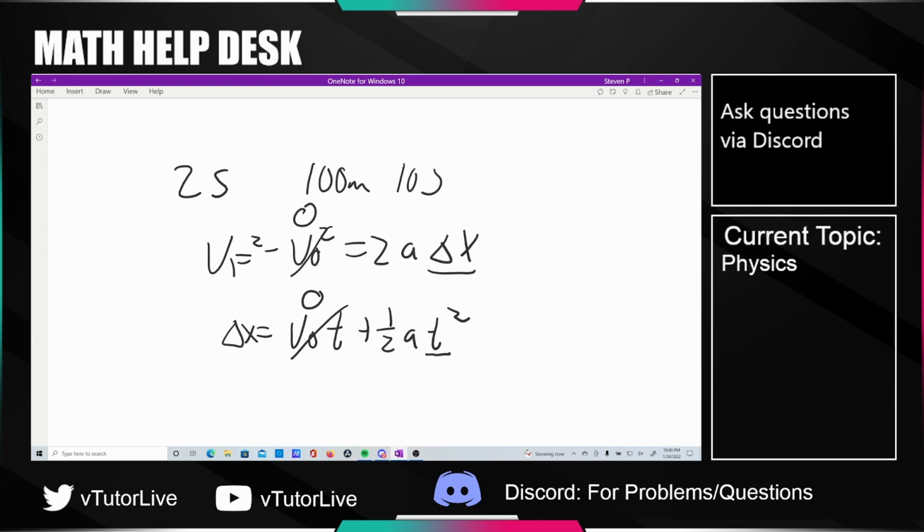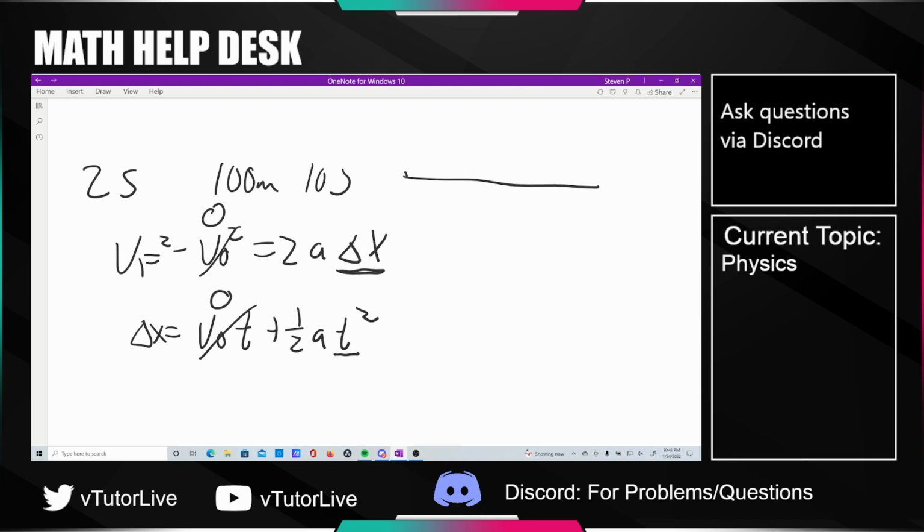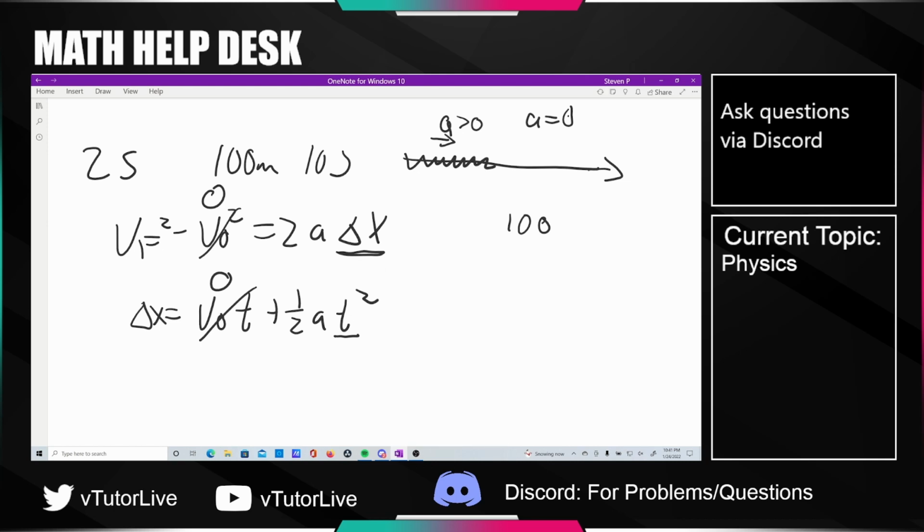Sorry, I read that problem wrong. My bad. But yeah, we know delta x. Oh, I'm sorry. I read this problem wrong. It's saying that he accelerates for some period of time before reaching top speed, at which point it's presumed that he runs at a constant speed. So to draw this, it's sort of like saying he's accelerating over this period, and then acceleration is equal to 0 afterwards. Yeah, okay. Gotcha. My bad. Thank you for correcting me. But okay, so what's going to be important? Let's just try to draw this out again.